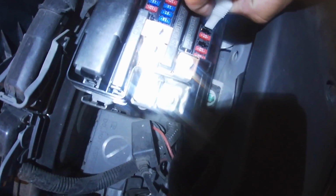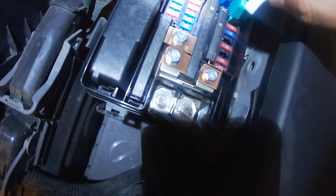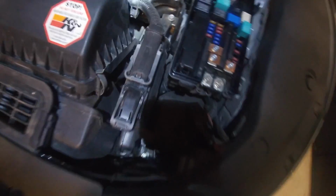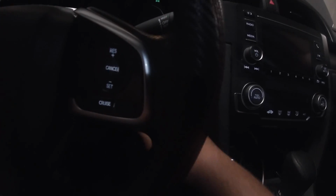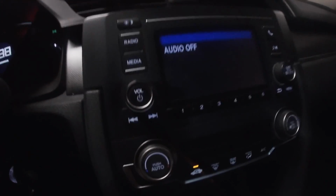And then just stick your finger in between the 2 plastic pieces there, and then just pull it apart. And just make sure that it's seated correctly. And then that's it. Now we're back inside the car. I'm going to go ahead and turn it to the on position. And radio's back on.